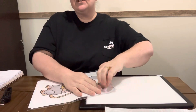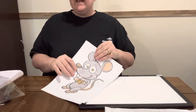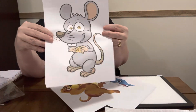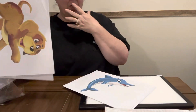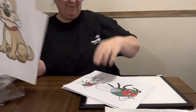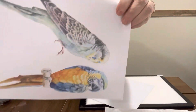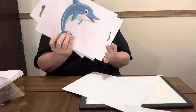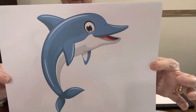It comes with these little tracing papers. If you watch me and you're a diamond painter and you draw, or if you're just a drawer, or you've got kids that like to draw, this is perfect for them. They can put this underneath, put a piece of paper on top, and draw it, then color it for themselves. It'll keep them busy for a while. There's a mouse with cheese, a cute little puppy dog, a dolphin, another cute puppy dog, flies, and parrots. I mean, all of these are just adorable — I just love it. I think that dolphin is just adorable.